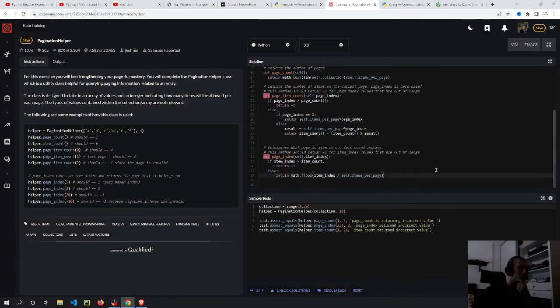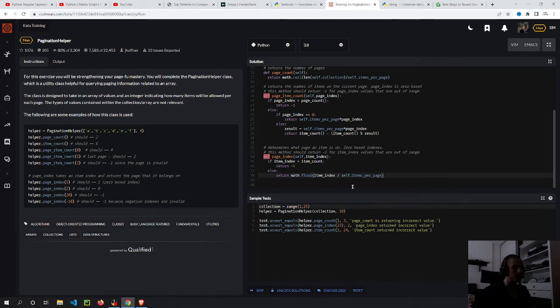Actually it doesn't. Because the issue again is I'm counting all the other ones that don't necessarily exist. So let's say item index is 4 and items per page is 3.